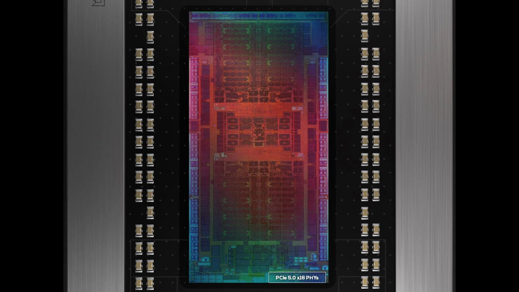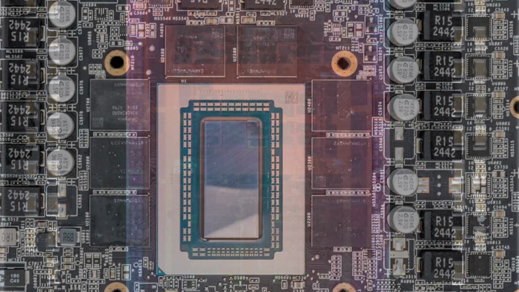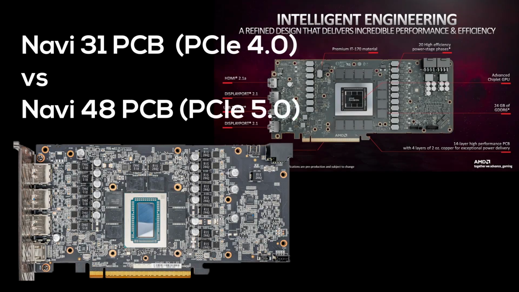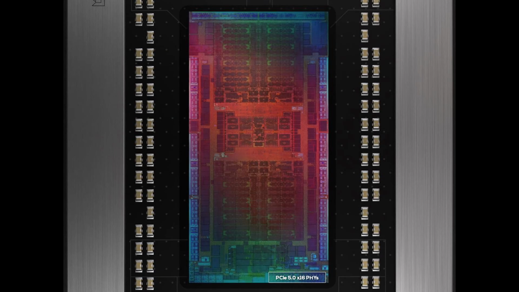If we look at the placement of Navi 48 on a PCB, we can see how close it's located to the PCI Express slot of the card. That's because Gen 5 is more problematic in terms of signal integrity, and one solution is to reduce the physical distance. I actually like AMD's no-nonsense approach. Just place the chip as close to the PCI Express slot as possible. To the left of the PCI Express PHYs, we can find 4 display PHYs, used for the up to 4 display outputs on a Radeon RX 9070 series GPU.